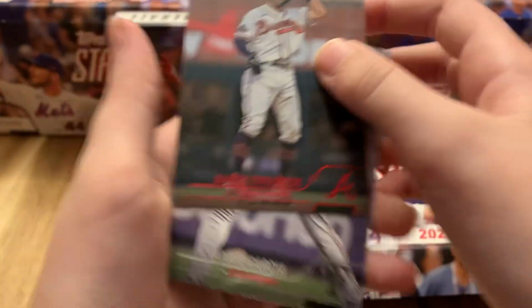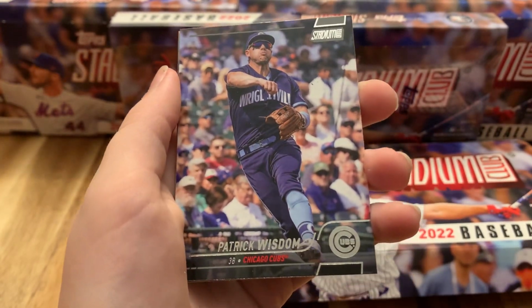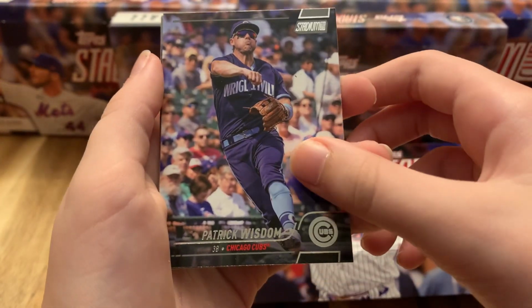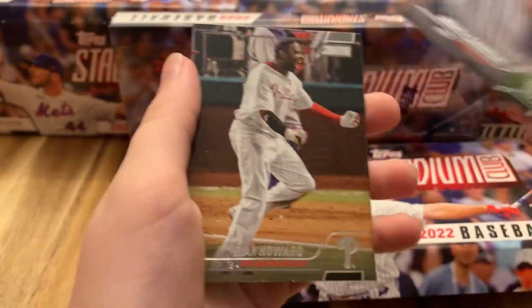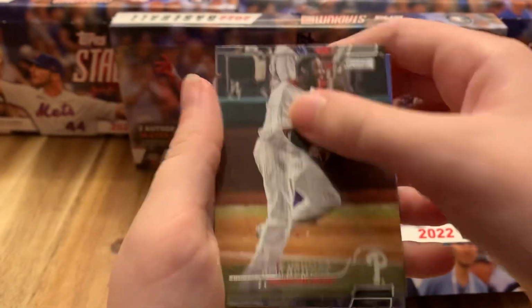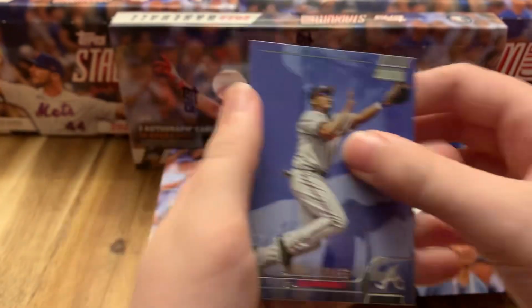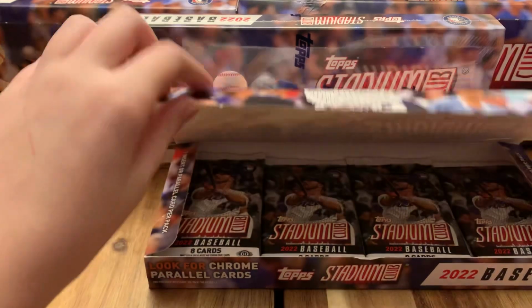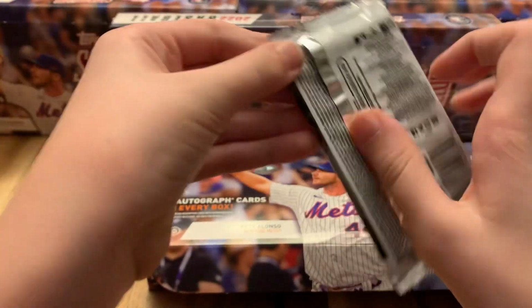Dansby Swanson. That's a red. Patrick Wisdom. Miguel Cabrera. Ryan Howard. Sorry, go ahead. Andrew Jones. Ryan Howard, man, that guy crushed the ball. Andrew Jones, another great one.